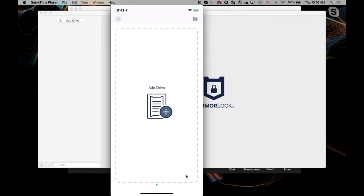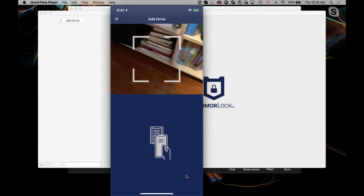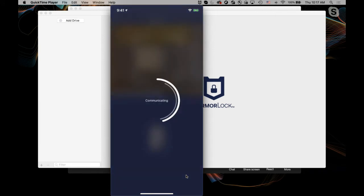So really quickly, I'll go ahead and add the drive. We have to make sure that the drive is plugged in, so that's how it gets power. This is not a wireless drive. It does require bus power still, but it is bus powered through the USB-C connection, and that's not going to affect the data transfer or anything else. It's actually a great solution that can be done very easily on any laptop, MacBook, Mac Pro. It doesn't make a difference.